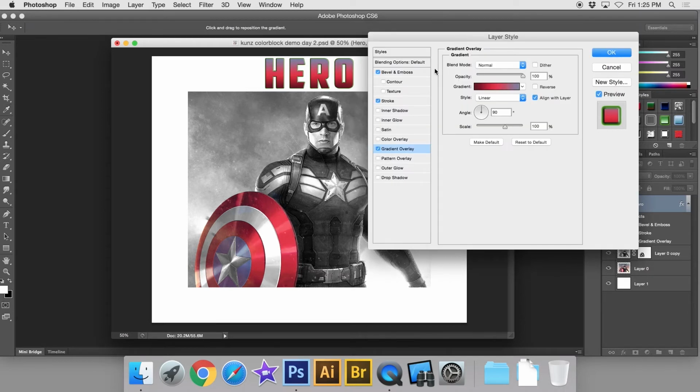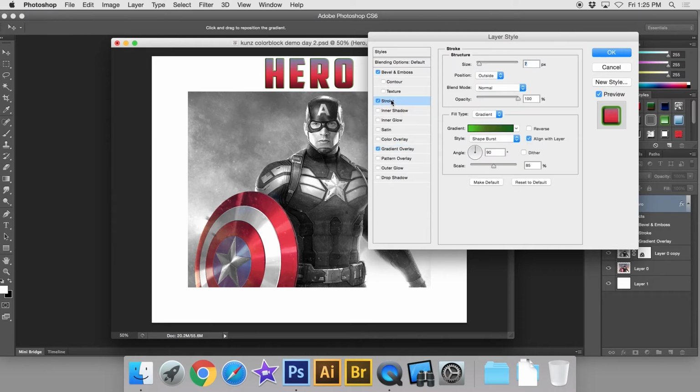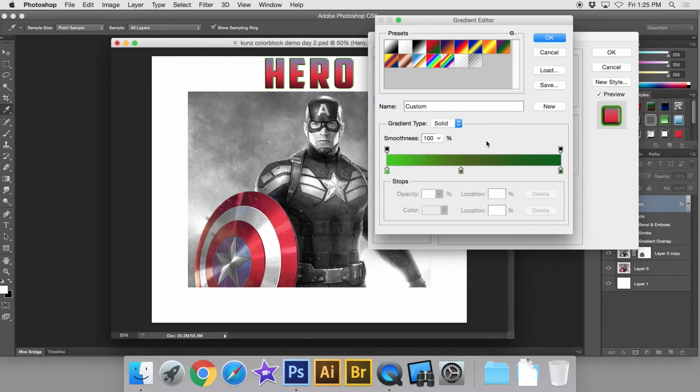Just did. So the next thing we're going to do is we're going to adjust the outline. So you remember from before, if you click on the word stroke, not on the checkbox next to stroke, but the actual word stroke, you can see, oh, there's an ugly green gradient around the outside of my letters. That is not working. So we're going to change that gradient too. Just click on it and change it to something that's not green.